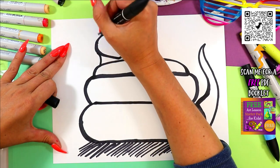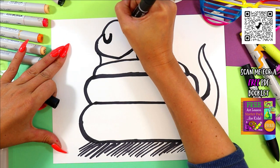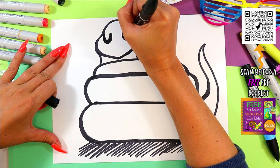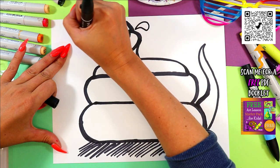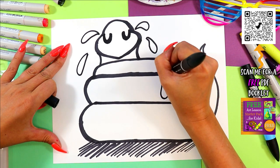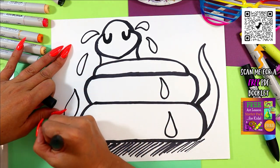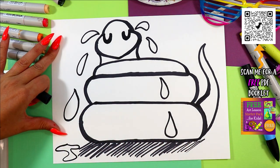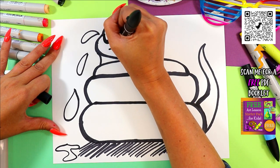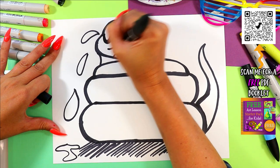Okay, up here, we're going to draw letter U shapes and make them thick for the eyes. Then we're gonna draw our teardrops, kind of spraying out. We even have some come in front of the body, right? There's a puddle somewhere on the ground if you have some space. Okay, draw a little nose and some nostrils. And a little sad mouth.